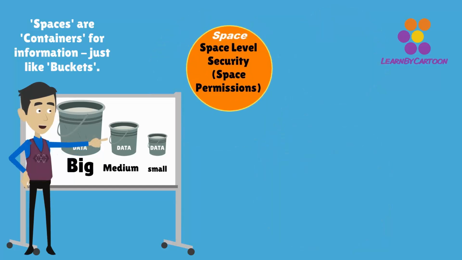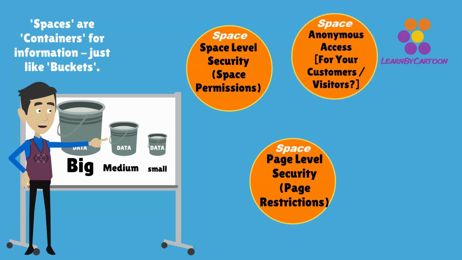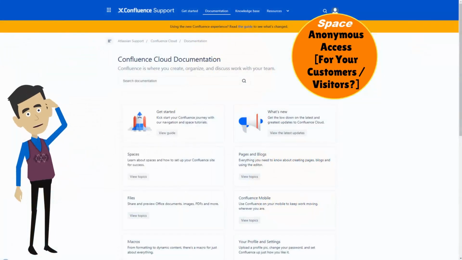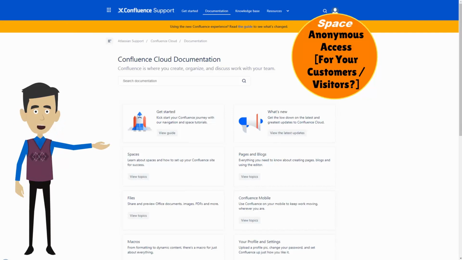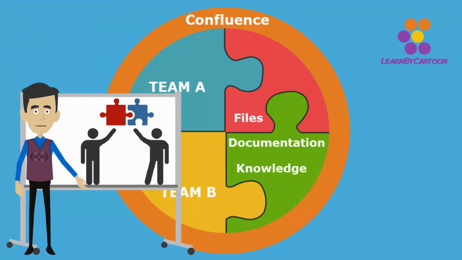You also have to take account of things like security through space permissions, page restrictions, and whether you plan to offer access to anonymous visitors to any of your spaces. Anonymous access allows visitors, for example, your customers or colleagues from another area of your business, to access parts of your site without logging into Confluence, where they can open and read your documentation. An example of this is the Confluence Online Help System, which is stored in Confluence. This is kept in a separate space for security, and this space is open to internet visitors. Clarifying your needs first, then designing for these often results in a better user experience and a more logical structure for your Confluence site.